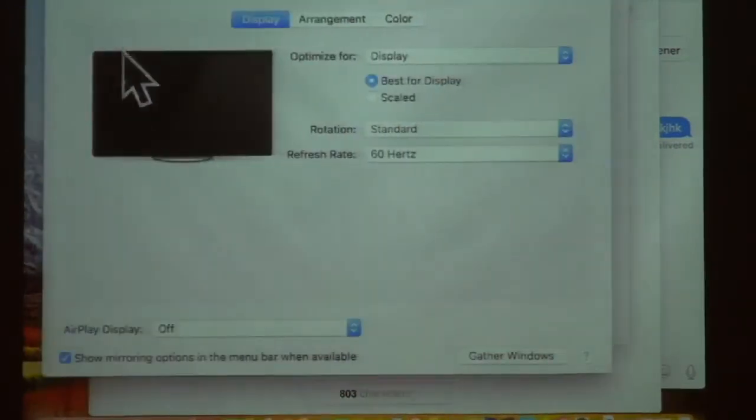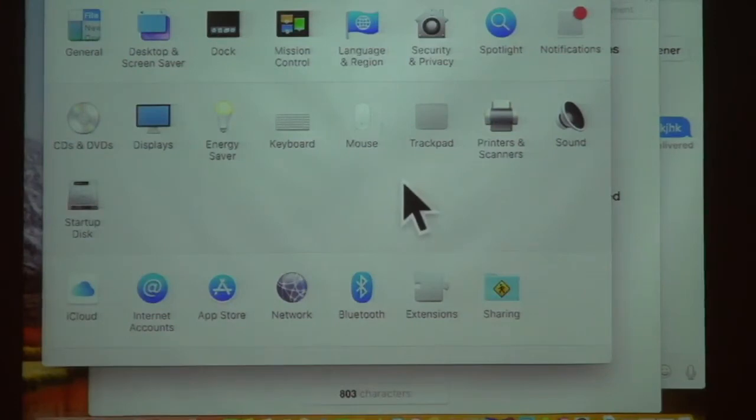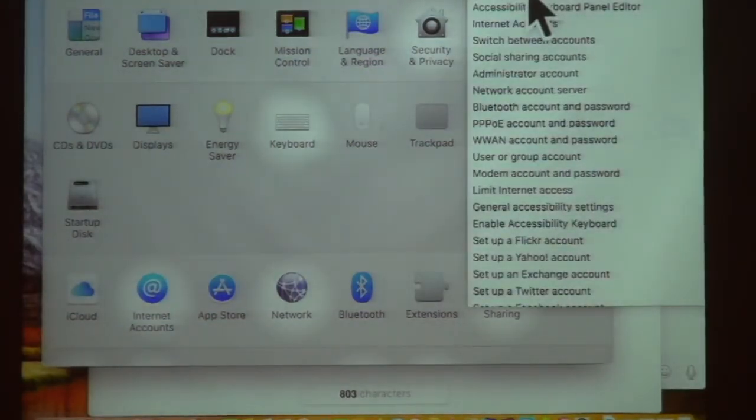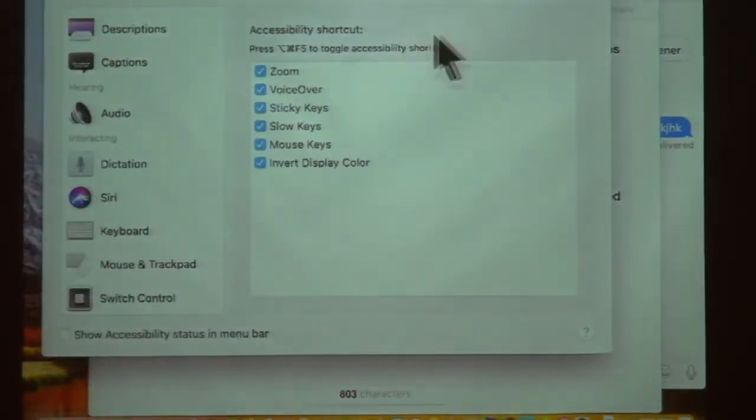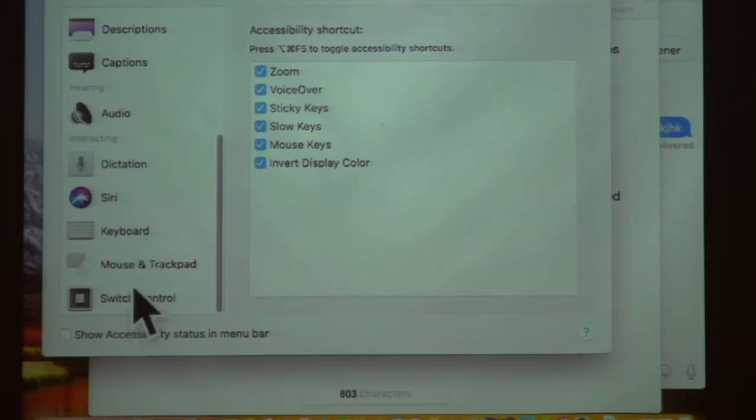If you show that, I think you can show a different one. So system preferences. It's different for different devices, but basically the same. Accessibility is somewhere, so let's look up here for accessibility. Keyboard. Do you see down the bottom left, it says show accessibility status?